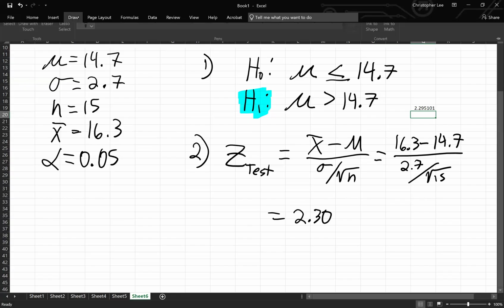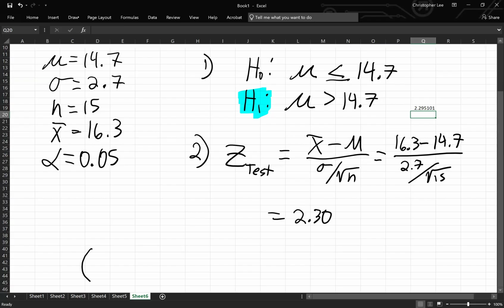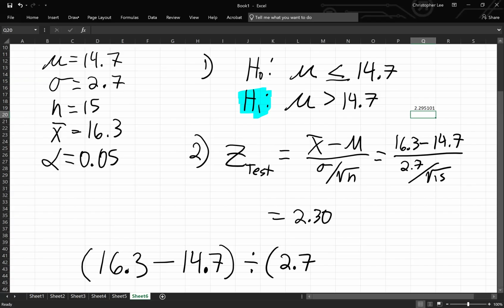Listen. You're gonna type it in like this. Open parentheses, 16.3 minus 14.7, close parentheses. Then you hit divide. Then you open parentheses and type in 2.7. Then you hit divide. Then you hit second square root, and then write in 15. Then close parentheses, click enter, and close parentheses again and click enter.